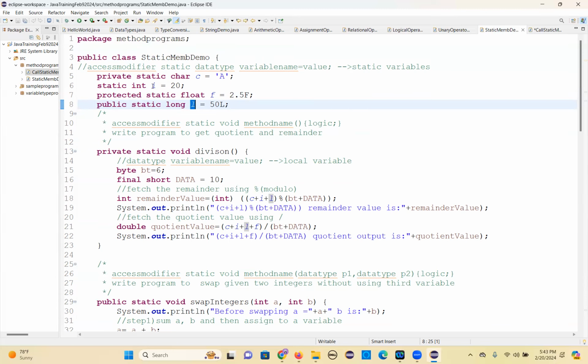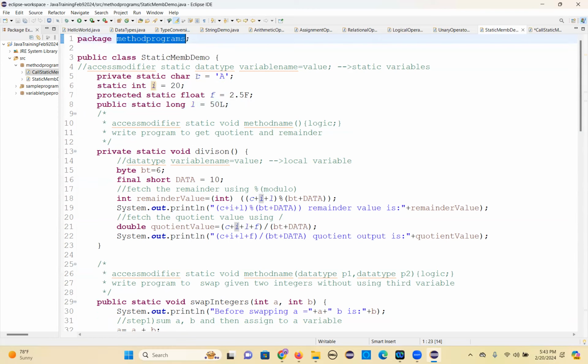And what about this I? Default can also be accessed. Yes, default is accessible in the same package, that means any class in this package.